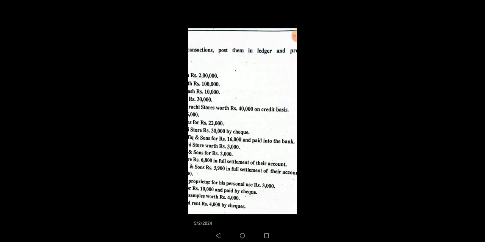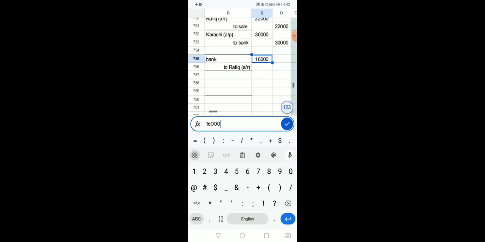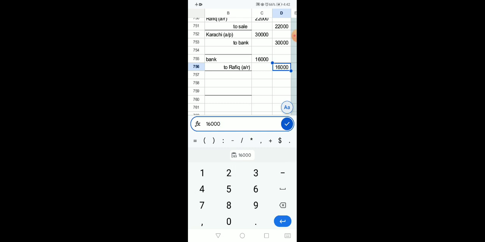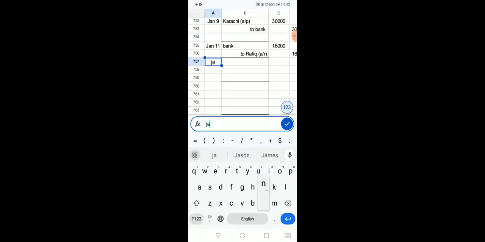How much amount of check was? Here it has been mentioned 16,000 and that check was paid into the bank. So you will put 16,000 in front of bank and eventually amount in bank account would be increased up till 60,000, and same amount you will be writing on your credit side, which is showing that our account receivable has been decreased up to 16,000. January 11 is completed. Next to January 11 is January 14. Come over here and write down January 14. What does the 14th entry say? Goods returned to Karachi.